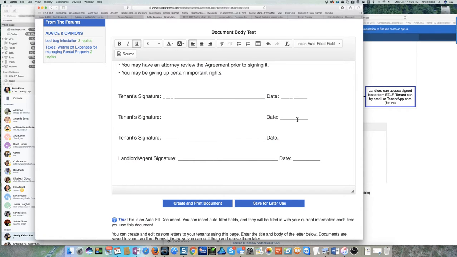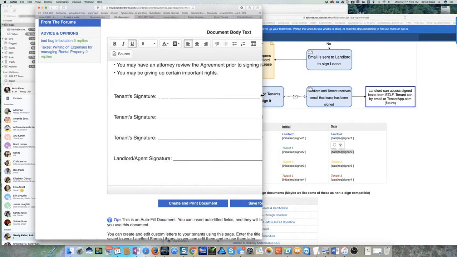That looks about right. And then date, because we're not doing more than one tenant here. Size 8, underline, space. We're doing a signature line on one tenant, the first tenant. Second tenant, no eSign yet. Now what I do is I pull this over and I look at how close this line comes to the end of the screen to see if it's the same length. This might be a hair shorter. Doesn't really matter. It's pretty close. And then I bring it over to the date and I try to make this date about the same length.